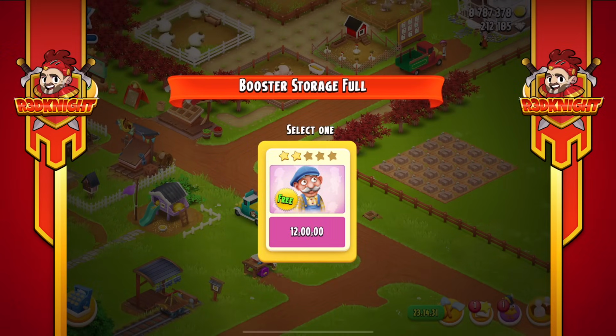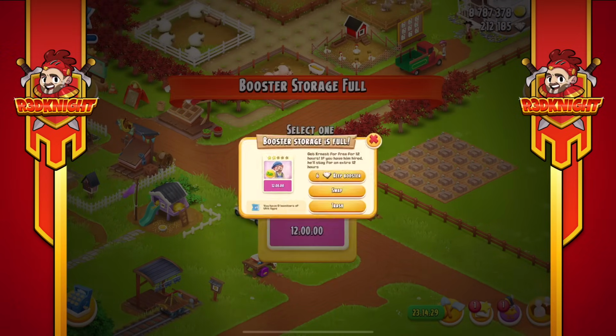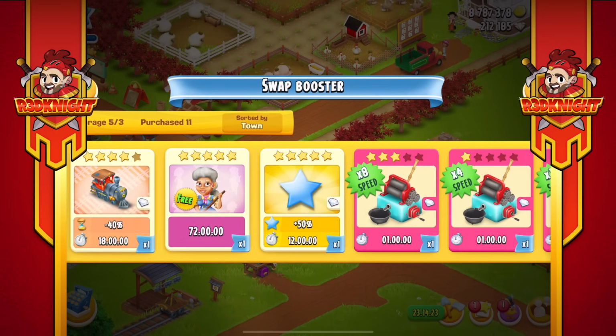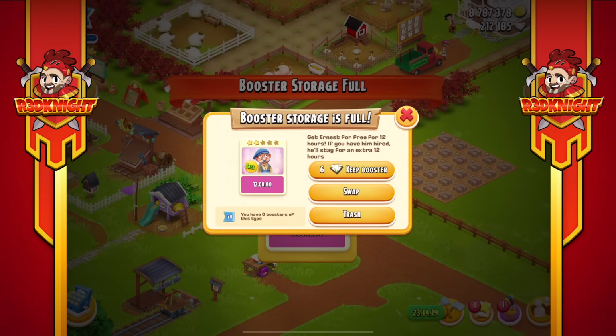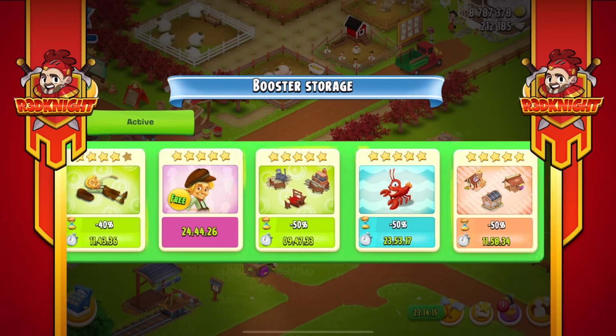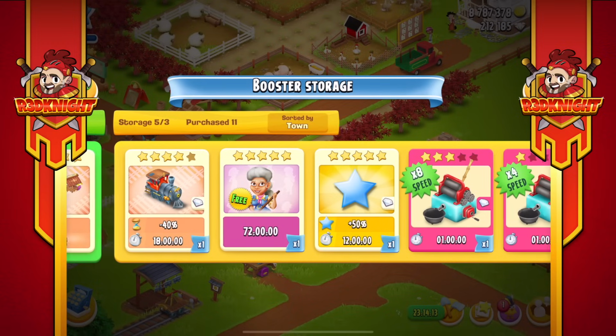Now there we go. It's given me a booster storage is full, which we know. I've got 0 of these boosters in storage. Do I want to keep it? Do I want to swap it? Nah, we're going to trash that one. There we go. Don't want it. Don't need it. I'm having too much fun.